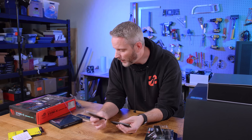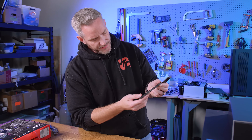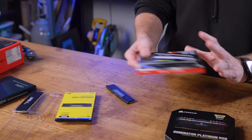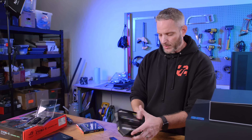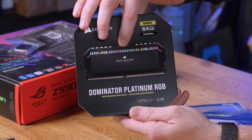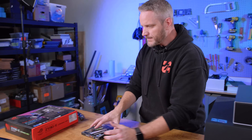Another thing to talk about is speeds. These are the Ballistix Max 5100MHz DIMMs — the fastest production DDR4 ever made. The starting speed of the Vengeance DDR5 is 5200MHz. The Trident Z here is 6,000MHz, and these are the Dominator Platinums, which are also 5200s. This is two sticks of RAM giving us 64GB — two 32GB DIMMs — which is going to be more widely supported on Intel 12th Gen because of DDR5's chiplet sizes and the amount of RAM you can have per module.